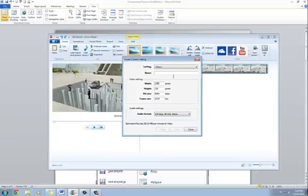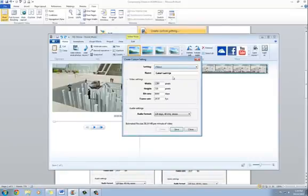The first thing you're going to want to do is name this set of settings. So I'm going to name it Custom Setting, because then if I want to come back and reproduce a video with these same settings, it'll be here and I won't have to go through this again. Alright, so the next thing you want to do after you've named your settings is you're going to want to adjust the resolution. Now like I said, you need to have a resolution of 640 by 480. So we can change that simply by coming in here, the width, if I highlight this, and then replace it with 640, and then do the same in the height box, so I'm going to replace that with 480.